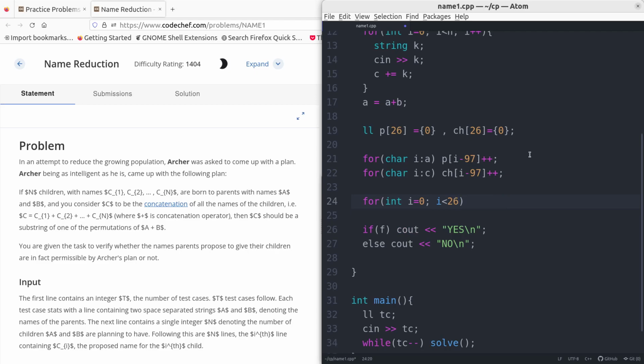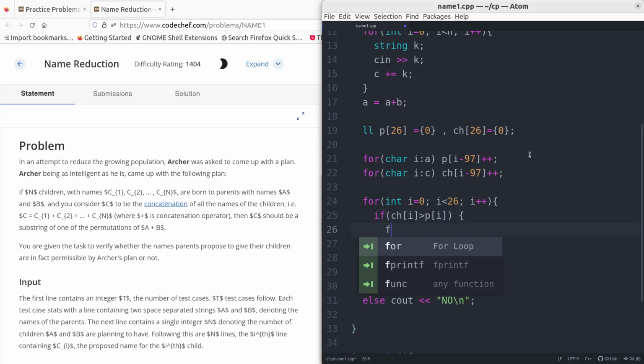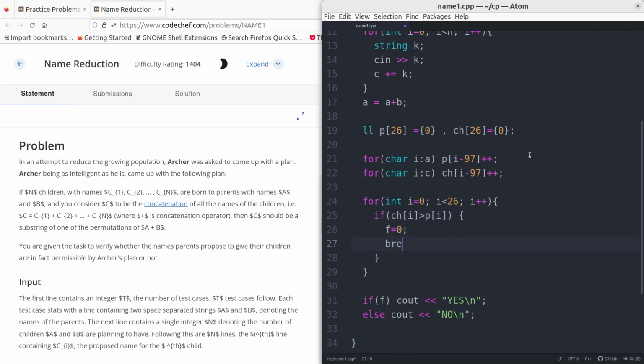So 26, i plus plus, we'll say if the children array value is greater than the parent's value, we'll say f equal to 0, and we'll break there, and if it is 0 we'll print no.